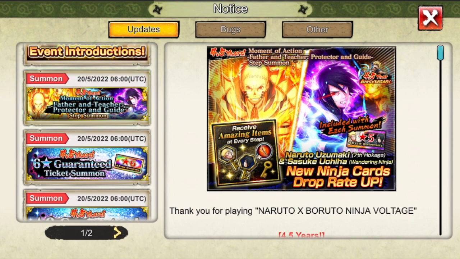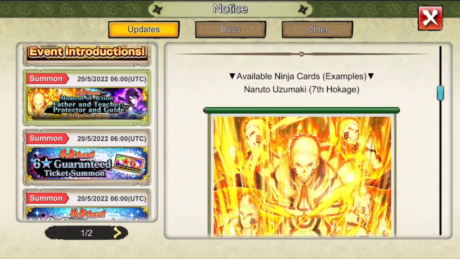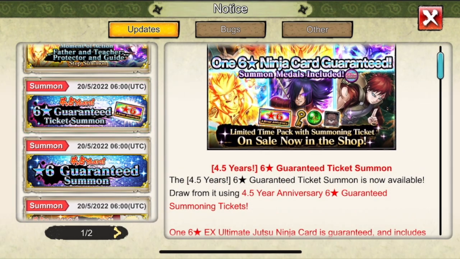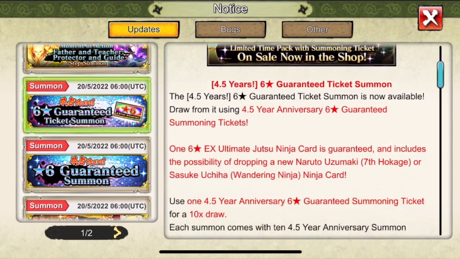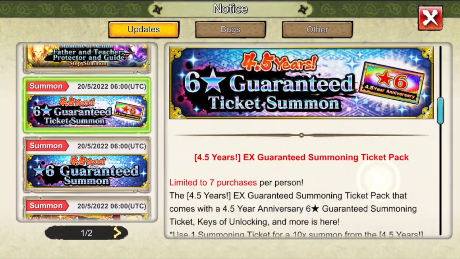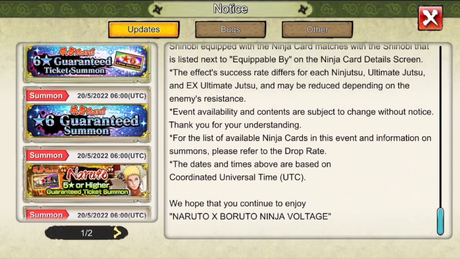Second part right here, we got the brand new units. I'm going to be going over these guys as soon as I head over there to the summons. That way we can kind of go over their jutsu, see how they look. So third thing right here, which is really crazy, is we got a 6-star guaranteed ninja card summon. I think it's only one though, unless you buy the actual pack, but you can get one free multi doing one of these. And then there's also another banner where you can get these by purchasing tickets in the shop. So there's that. It also comes with HP beads, all that good stuff, so that's pretty solid.